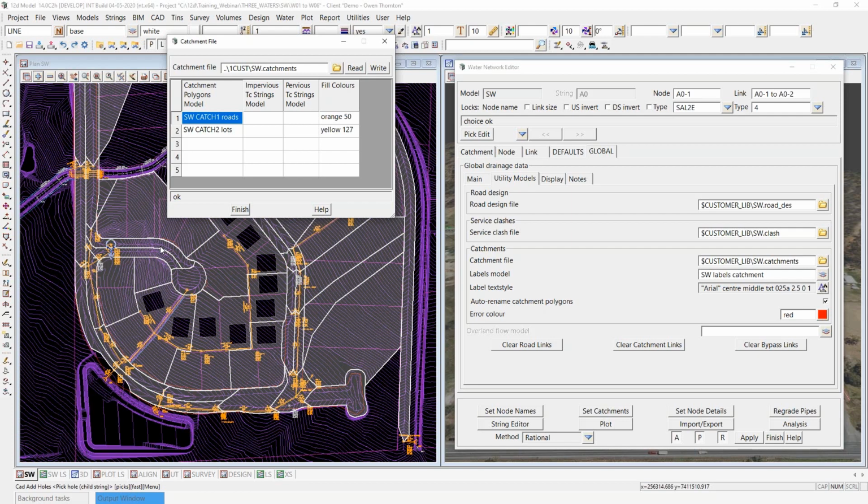The downside, of course, is you're drawing more polygons, which is nothing to be sneezed at. That's a definite downside. But it can be as simple as this. The main thing to note is all of the polygons for the roads need to be in this model here, and all of the polygons for the lots need to be in this model here, okay? So the polygons need to be in the right models.